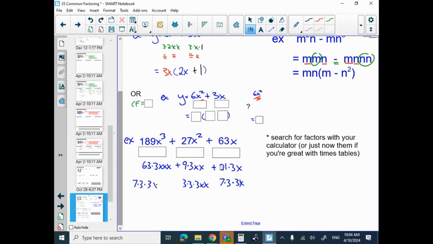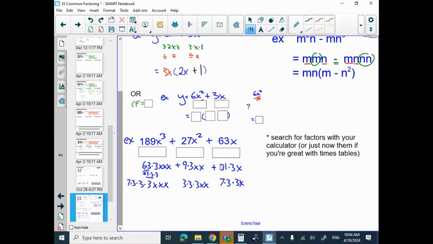I might just have to double check my work there. So the 27, oh yeah, it needs to be 27 times 3. Times 3 still, right? So 27 times 3 is the 63. So I need the 27 times 3. Then I need another 3 times a 3. So I just lost track of how many 3s, which is something to watch for. So we have the 21, and then we have the times 3, and then we have the times 3. So hopefully that makes sense.